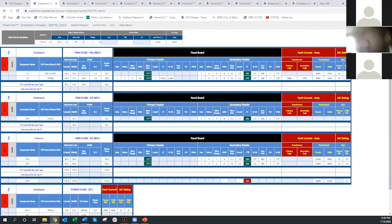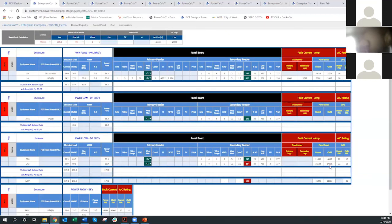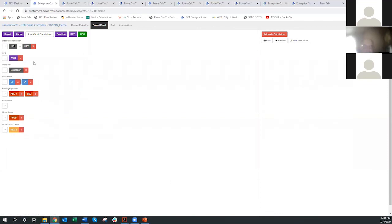So if your feeder is different, let's say DP2, it calculated the feeder for the voltage drop of 2% at 240. Let's say it's only 50 feet actually between MDP and DP2. You just need to come over here, put 50 feet and calculate. Right now it says it's 6,000, now it's 14,000, and again updated everything that is connected to DP2 for you automatically. So in summary, basically you call the panel by clicking on the appropriate plus sign.